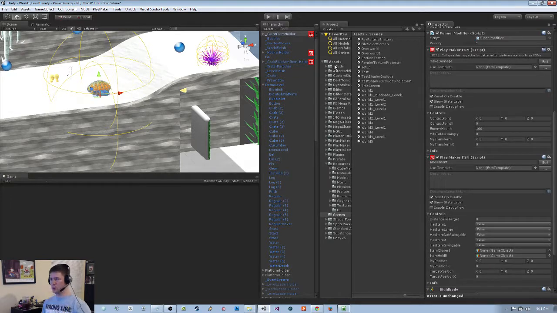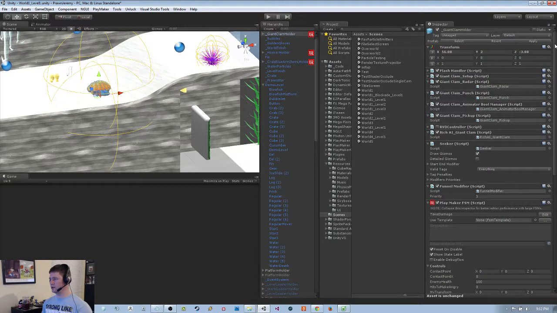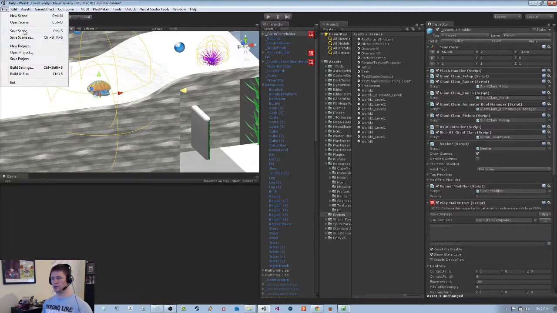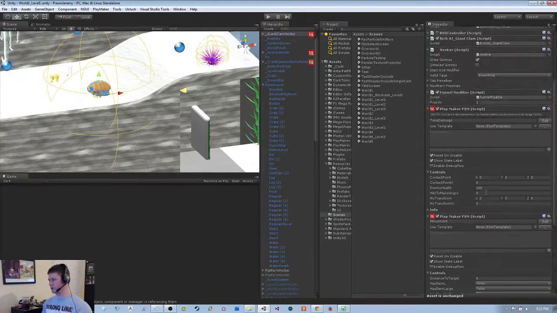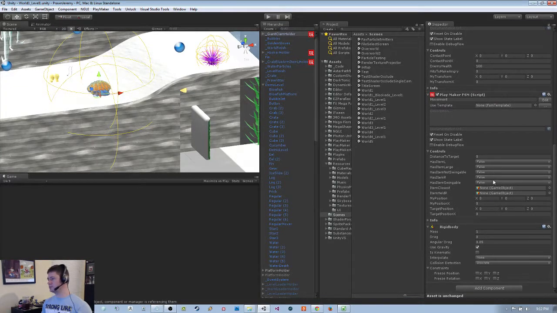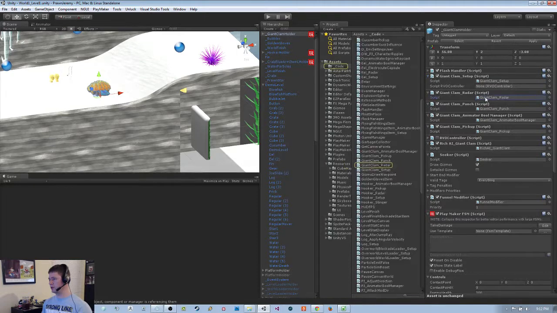So the code on our clam, I'm going to go ahead and click apply on that, because it doesn't seem to be running very well. I don't want to have to redo any of this if it crashes. Alright, so code. I'm going to look for the clam radar.